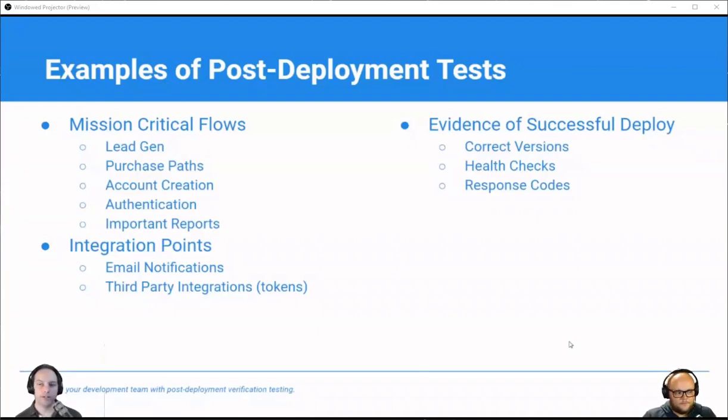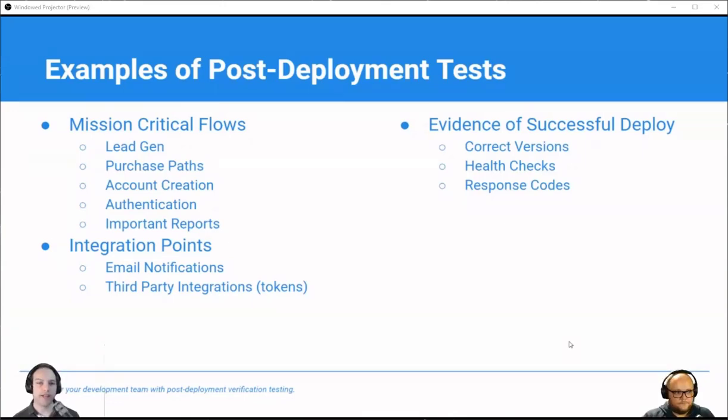And then the last category is evidence of a successful deployment. I've had it happen before where we deployed something and everything looked like it was good, but we couldn't figure out why the bug we just fixed wasn't fixed and we could still reproduce it in our environment. Several days later I realized that I had accidentally put out a bad deployment, and because our system was resilient with blue-green deployments, it rolled back to a previous version, and I had a mistake in the build script that didn't tell me about that situation. So being able to test to say, hey, version 23 was supposed to go out, is version 23 the one that's currently running? It is really helpful, as well as checking any kind of health checks that you may have or response codes, which can be either your web response codes or API response codes.